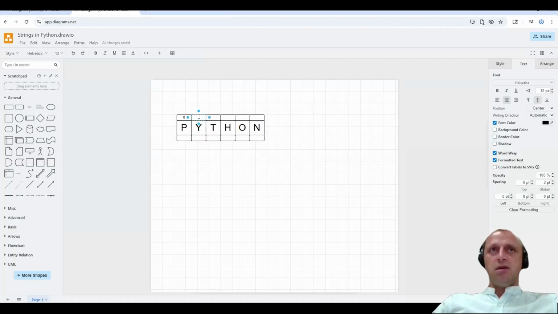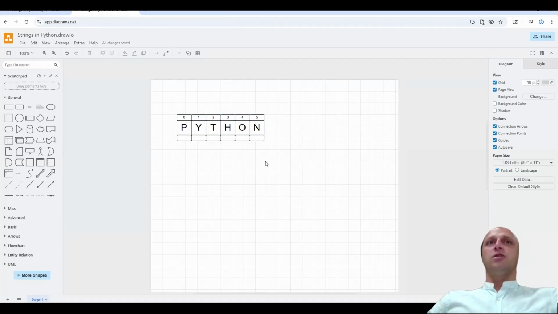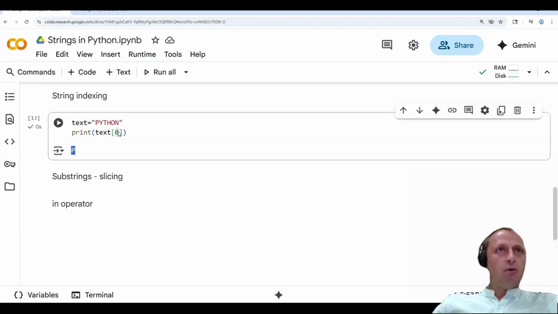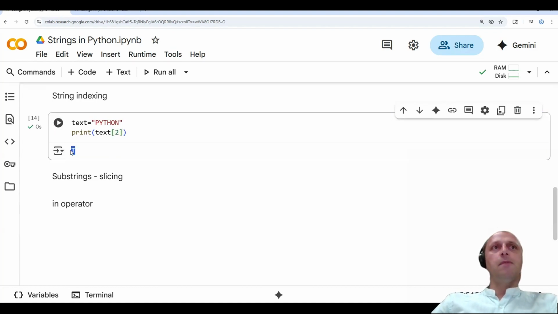So actually, it will print the first letter. This index goes to 1, 2, 3, 4, 5, and that's all. So if I print, for example, text of 2, it goes to position 2, and it will print T. Let's see it. So of 2, it will print T, and so on.